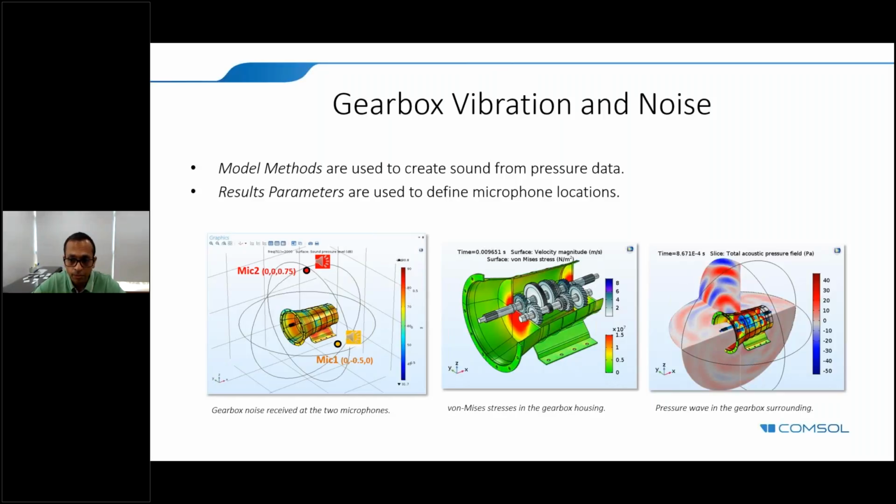So here's an example of a multi-speed transmission modeled using COMSOL. Now you may not have a multi-speed transmission in an EV, but at the very least, you have a fixed ratio reduction gear, which connects the rotor shaft to the wheels. And once again, like I said earlier, noises generated from the gear as well as the motor become very important for electric vehicles since there is no engine noise.